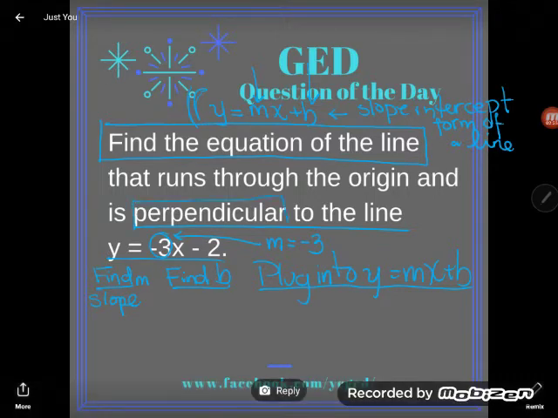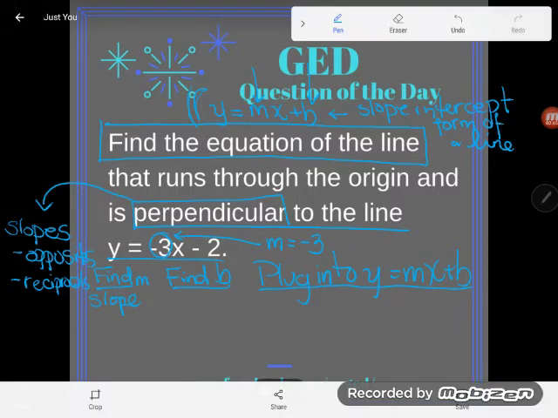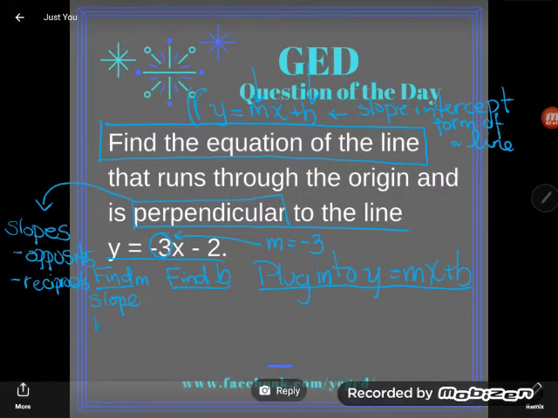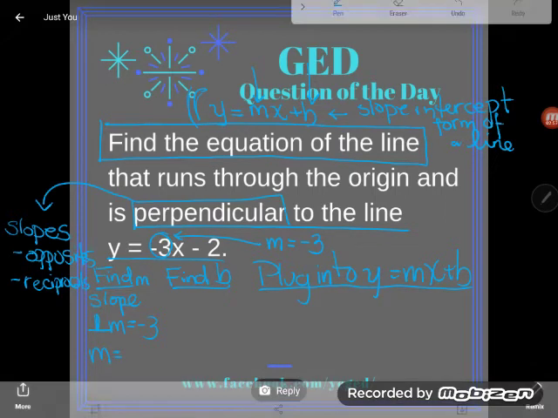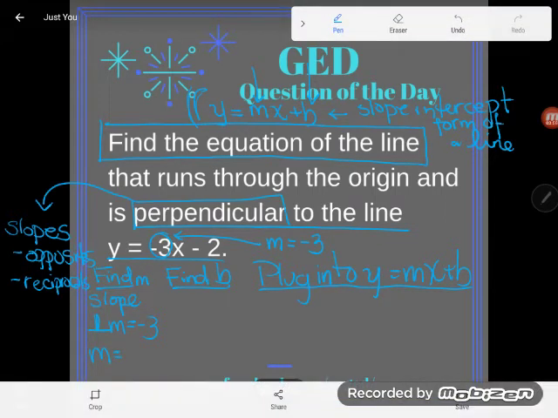Because if you've been following along, you know the relationship of the slopes of perpendicular lines. Perpendicular lines have slopes that are different in two ways. They're opposites, meaning they have different signs, but they're also reciprocals, meaning they're like fractions that have been flipped on their heads. So this particular line we've been given has a slope of m equals -3. But I want to know the slope of my line. So what am I going to do to this -3? The first thing I'm going to do is change its sign. Remember that perpendicular lines have slopes that are opposites. So my slope will be positive.